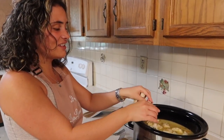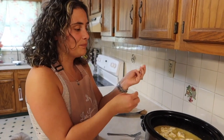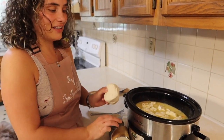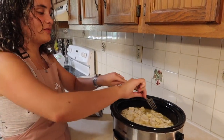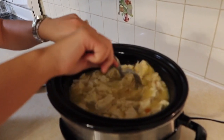So all you are going to do is just pull the biscuits apart and plop it in and mix it all together. And if you are wondering, the reason why I didn't add a whole lot of seasoning is because the chicken broth and onions have so much seasoning and salt in them that it really doesn't need a whole lot of extra stuff. Now just give it a good stir and put the lid back on for another 30 to 40 minutes.